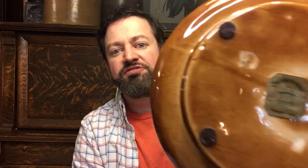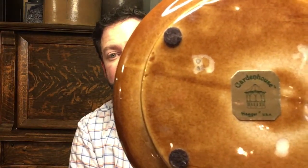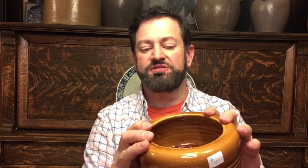Now, this piece of Haeger is a little bit more contemporary. It has a foil sticker on it that calls it Garden House, but then it clearly says Haeger at the bottom. So far, I've been unsuccessful in figuring out what date this is. I'm going to guess this might even get into the 2000s, but based on the colors, I'm thinking it could be 80s. So I just need to look, because most of the Haeger I've seen actually have the impressed or embossed Haeger written across. This is the first one that I picked up with the foil sticker on it. So I know it's Haeger, and it's in excellent condition, and I only paid $1 for it. So I'm sure I can turn it into something.